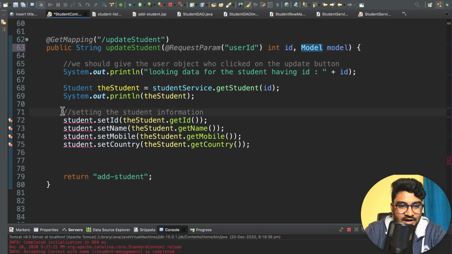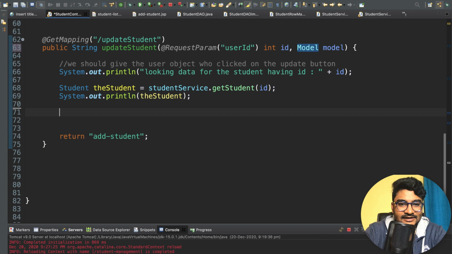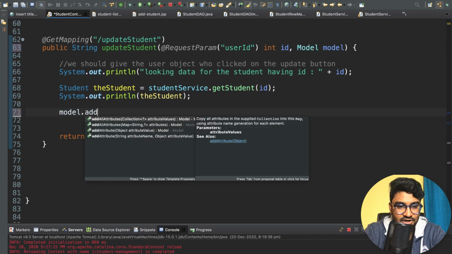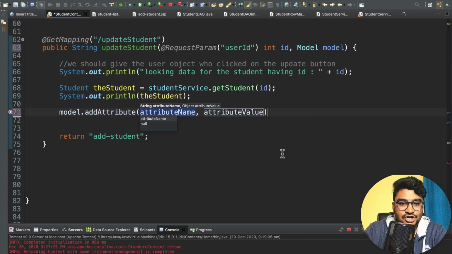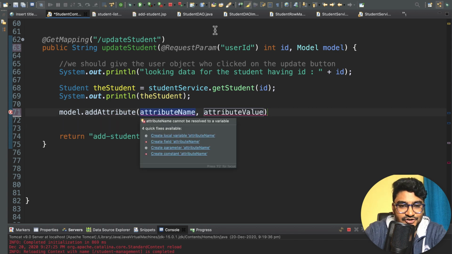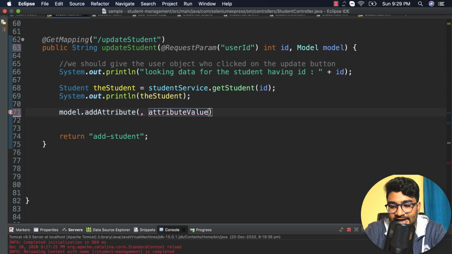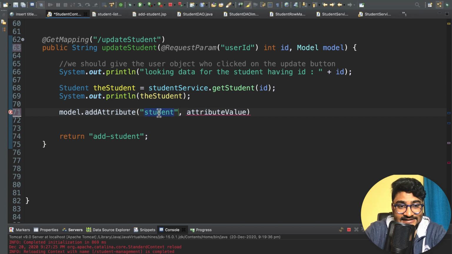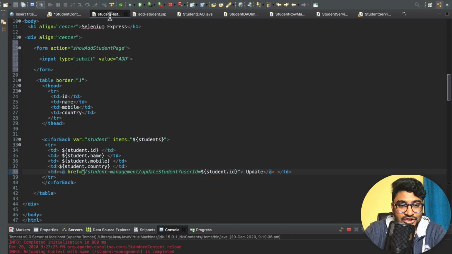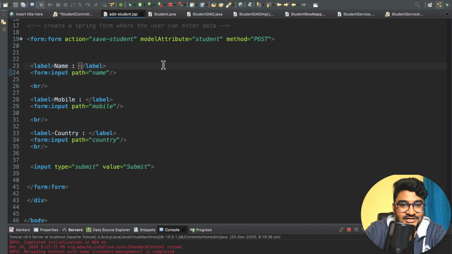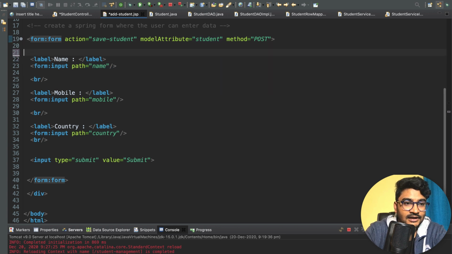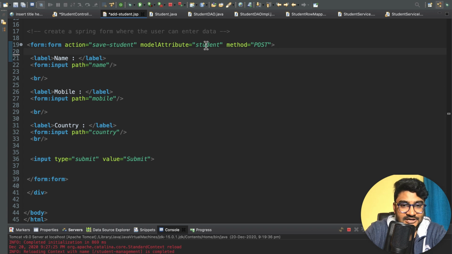I am just directly going to say model dot add attribute, and here the name is going to be student. Make sure this is student itself, because this particular form is actually looking for the student object.